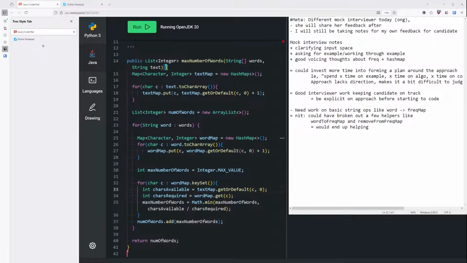Because what will happen if you don't do this beforehand is that you'll start coding something and then you realize that you have to erase everything because you were wrong. Does that make sense? Yeah, makes sense. So I think one way you can improve is to be more sure before you jump into the coding. You don't have to rush into coding. Okay, I'm gonna move on to the during coding part.